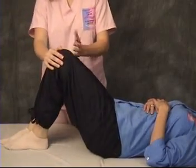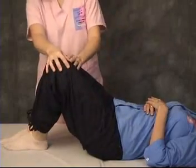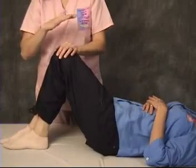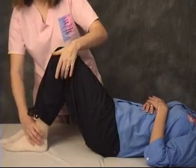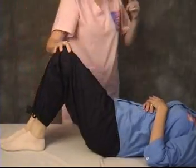So after you do this for a while, you can do this as long as you like or as short as you like, just until you see that the client is relaxed and resting, and that their body is slowly allowing the muscles to release on its own. You take one leg and, well, first you just rock back and forth for a while, and then now I'm going to go on the other side.